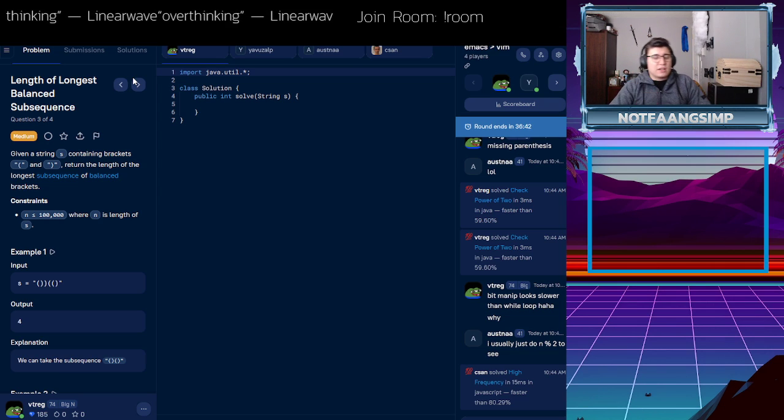Okay, length of longest balanced subsequence. Given an S, return the length of the longest balanced subsequence of balanced brackets. Oh goodness.